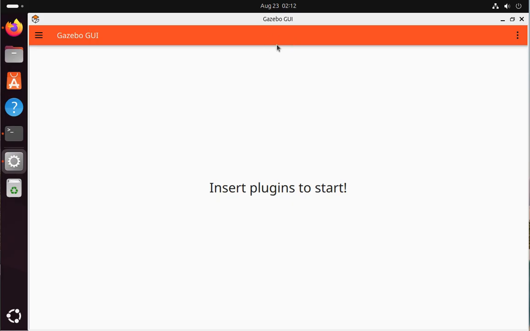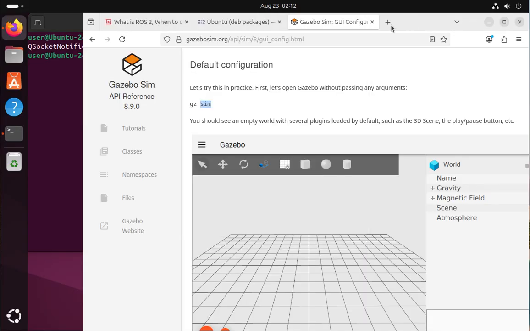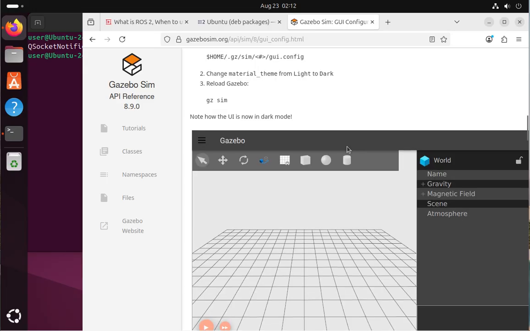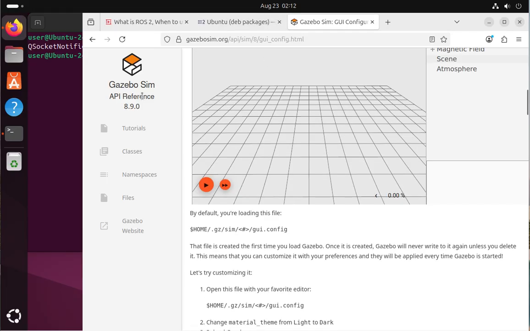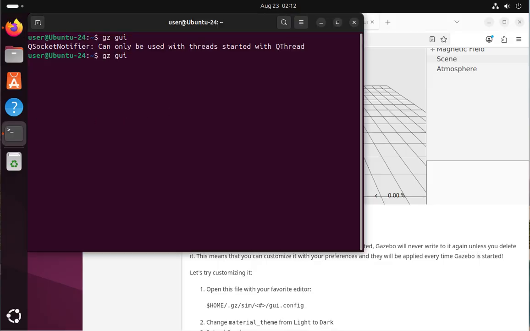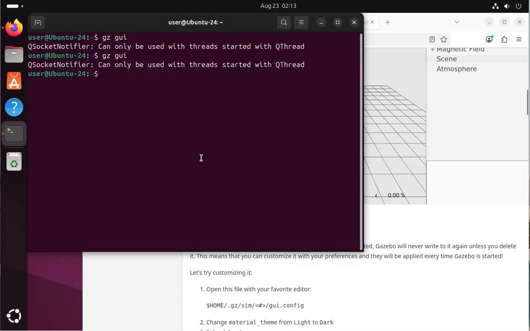All right, sorry about that, but as you can see, looking through the documentation is very important, just to make sure that if anything changes, you have the most up-to-date version. So often enough, you'll find yourself looking through documentation. All right, let's test it one more time. And as you can see, it starts. All right, well, thank you very much. This is how to install ROS2 with some of its dependencies, RViz, and Gazebo.